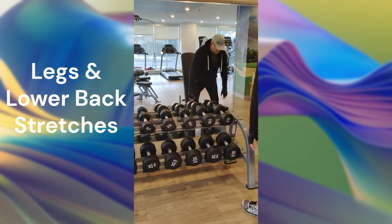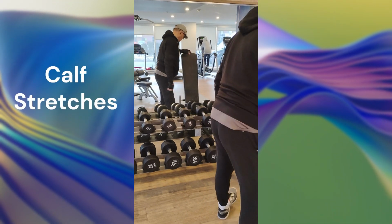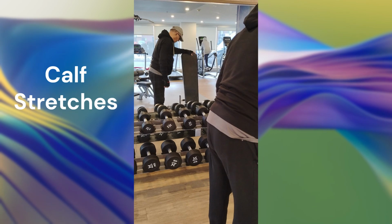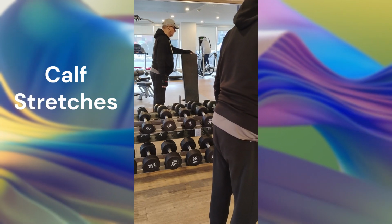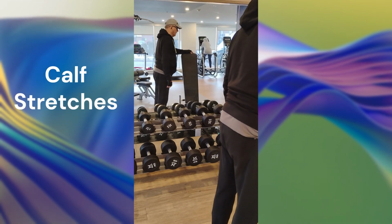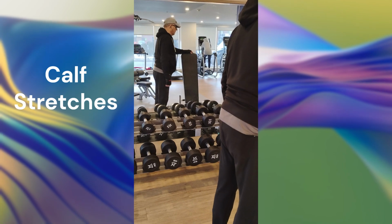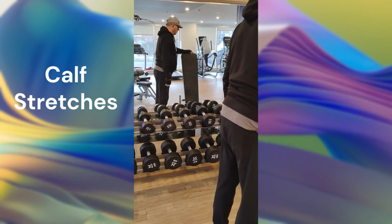After this, I move on to the calf stretches. And the important thing here is that you want to be balanced. You want to have some stability. Some people prefer to put their toes on a ledge so they can really stretch their calves, but I'm using this just to strengthen my calves and stretch them.